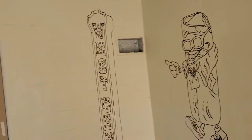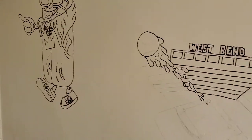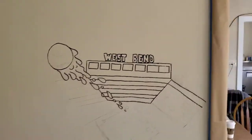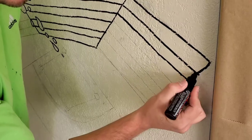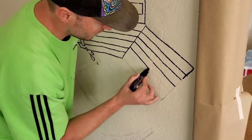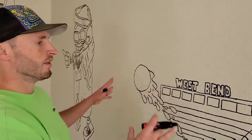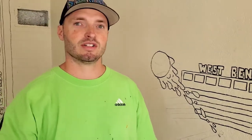We're here just putting the lines in on the wall now. Nate and I are doing this together, coming up with the outline. We've got the OG burrito up there, the West Bend movie theater sign, some bricks getting put in, and the baseball diamond getting put in. We're gonna add the river and other stuff like that. We're using a paint marker right now just to get the outline in, going through with black lines. We've been using the projector to get proportions, though this is definitely different than the original sketch — we're just doing it as we go and making it all fit on the wall.